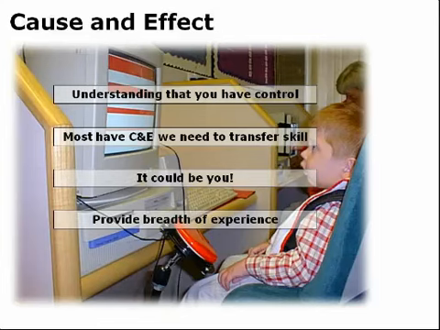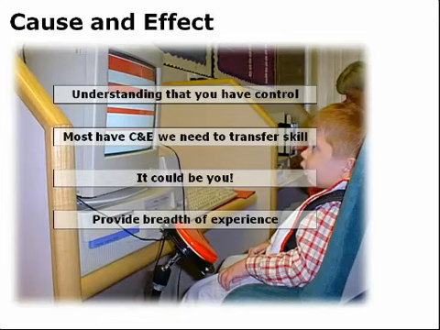When we talk about cause and effect, what we're actually talking about is an understanding that you can control things. It sounds quite basic, and it is basic, but actually it's the foundation upon which everything else that we do in our life is built. How can we learn anything else if we don't understand that we can actually control or have any influence over what happens around us?